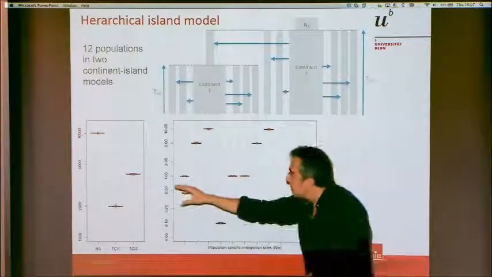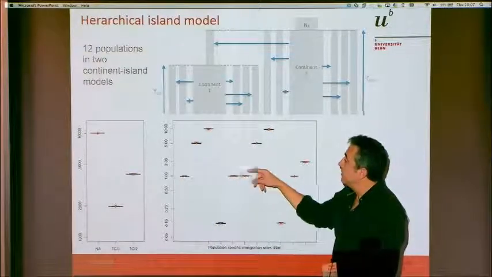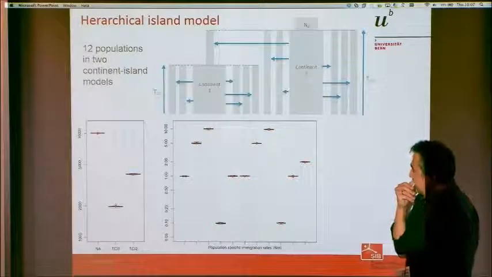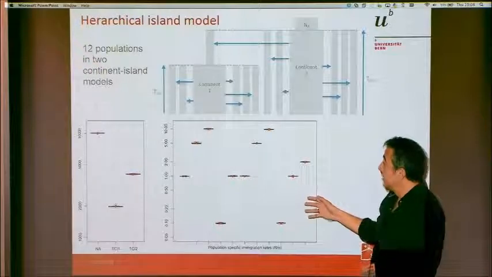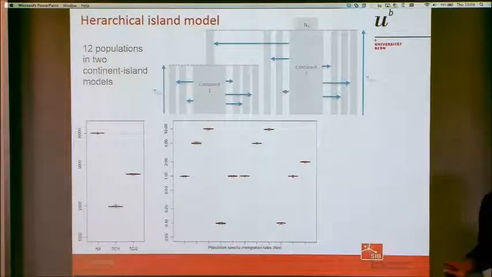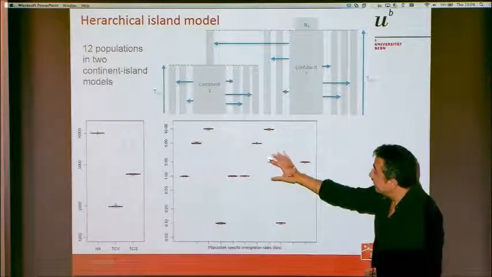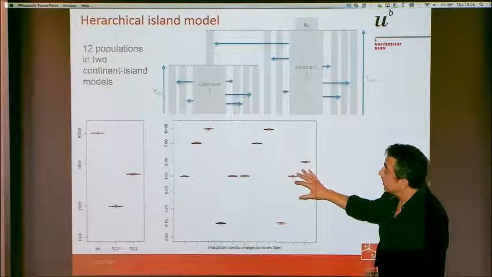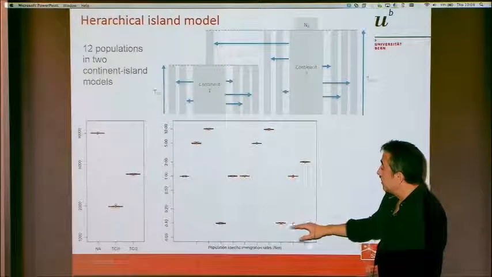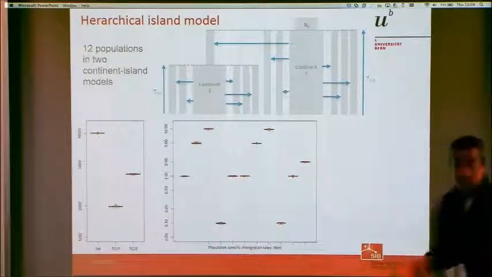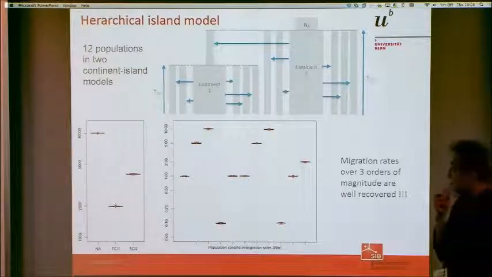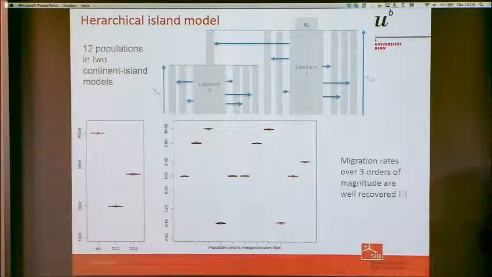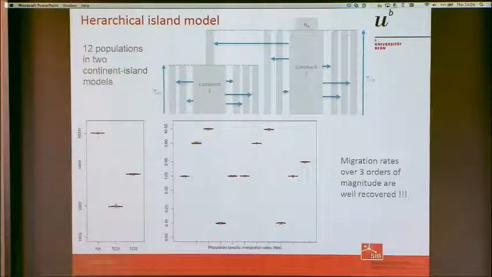Okay, and the red values are the true ones. And again, we did 10 runs, and these are the estimates we get. And I was myself a bit surprised that we can really recover these migration rates extremely well, even though they cover maybe 3 orders of magnitude. And each time, for each of these migration rates, we are using exactly the same search range, which covers, in this case, like 5 orders of magnitude. So it seems that in this case, we have a method that can handle relatively complex cases that could actually be used in real situations.